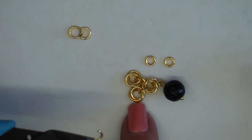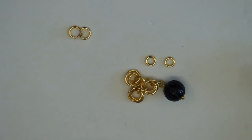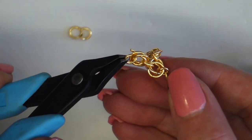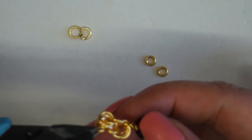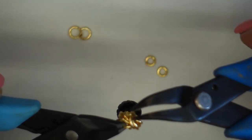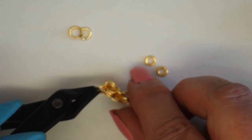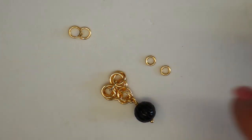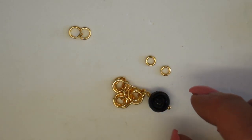Now I'm going to take another of my 4 mil. And what I want to do is go into one of the top Mobiuses and hook and scoop up the second one as well. So I'm going to pick the whole piece up, put that jump ring in, and then bring it up and through the opposite side. Okay, hopefully that makes sense. And then close that jump ring. And then when I place it down, give it a second to sort itself out. Maybe take a chain around those pliers just to separate them all. And there you have your component.